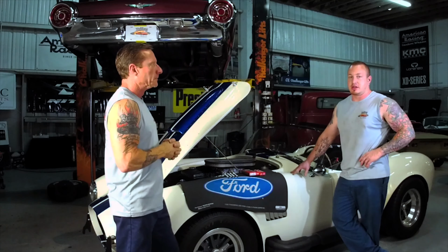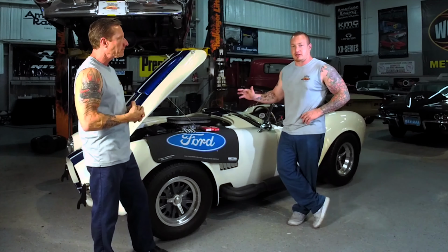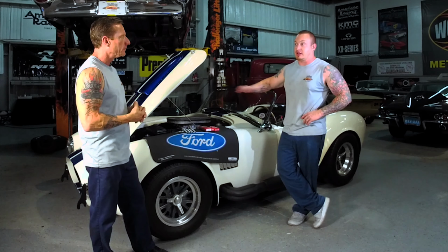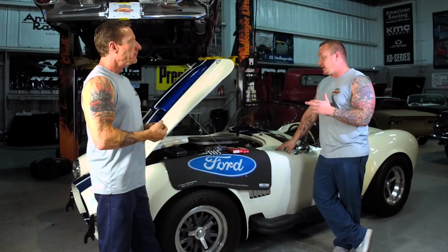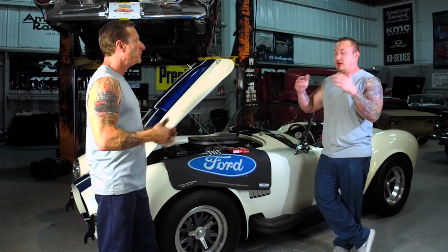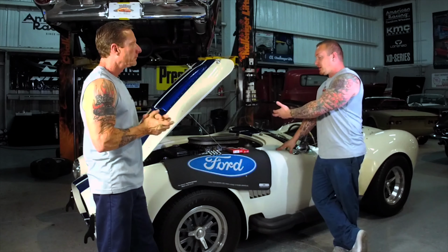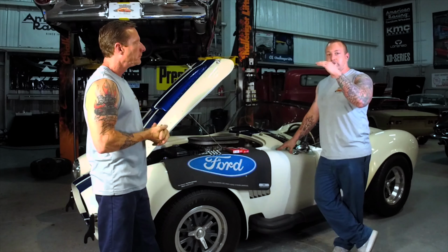Okay, so the absolute most important step before getting into any tuning, any adjustments, is get your engine up to operating temperature. That's number one. It has to be at operating temperature. The reason for that is what happens to fluids as they heat up. They move around. Fluid levels will change, they will rise, they will lower. So in this case, as fuel gets hotter and hotter in the car, fuel naturally rises a little bit in the float bowl.